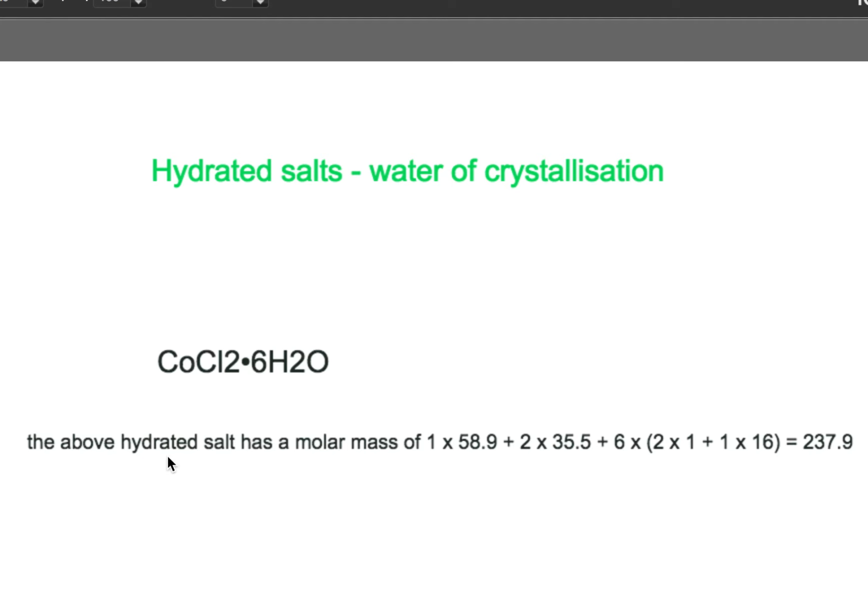And sometimes they could ask you, what's this coefficient over here? The way you do this is, you would know the mass before heating and the mass after heating, and you do the mass before heating minus the mass after heating. It would equal something, and that something is the mass of water in this compound. Then you do the mass of water divided by the molar mass of water, and you get a number, which is the number of molecules of water you have in that compound.